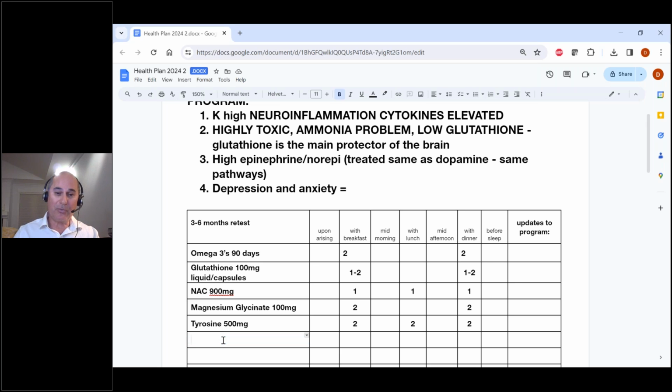Okay, if you're 2 weeks into this and the person's like, I don't feel any better, then you could add the mucuna. There's a product called Dopa Plus from Pure. There's a product called Dopa Boost from Designs for Health. And that would be your, after 2 weeks, they're not responding, you want to get a little bigger push on the catecholamines, you would add this product in. So that's a very robust brain program. And then there's always, in every one of these protocols, a multi.